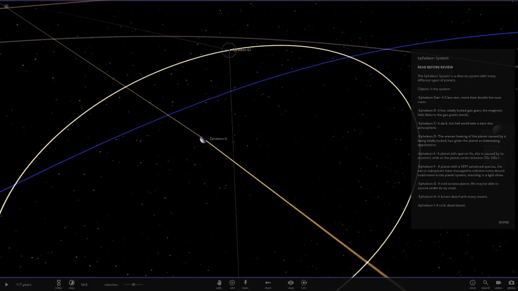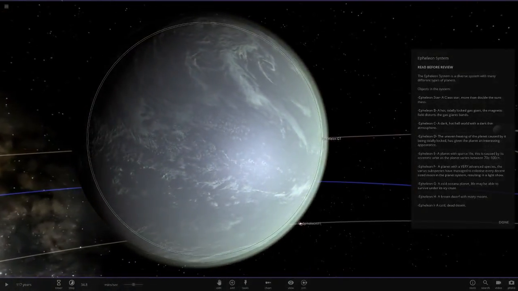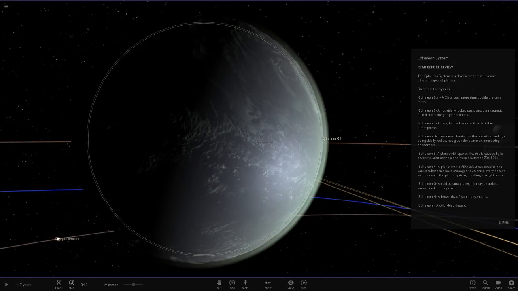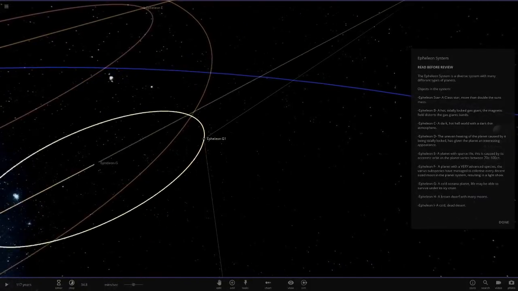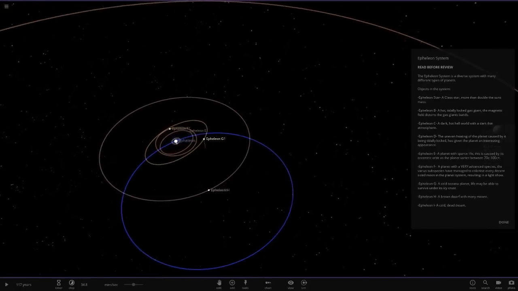Okay, then we've got G1 over here. Alright, so this is similar to the parent planet, except it's got more of a light green atmosphere. You can see it's more of a light military green, I want to say, is that colour there. So there it is. So that's G1. Alright, so let's see what we got next.